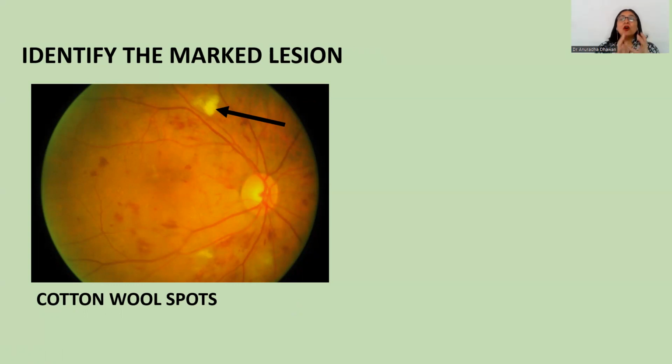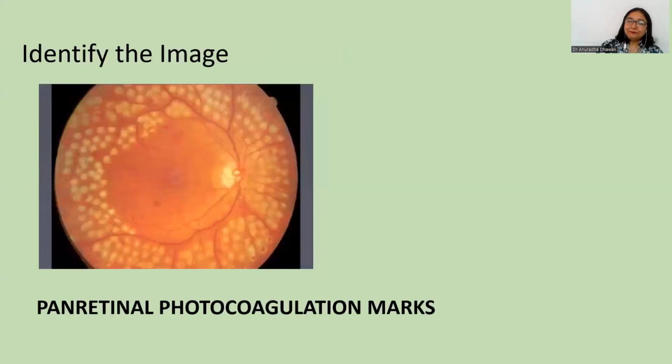This actually is not any deposit. This is an ischemic area of the retina. The cotton wool spot represents an ischemic area of the retina, which can be seen in multiple conditions. It can be present in a diabetic fundus, in a hypertensive patient, and even in HIV retinopathy. So if you have to identify what lesion it is, a cotton wool spot will appear fluffy, like cotton wool, on the superficial layers of the retina. Okay, so this is how you will identify this, my dear friends.